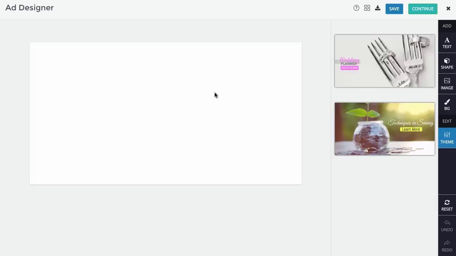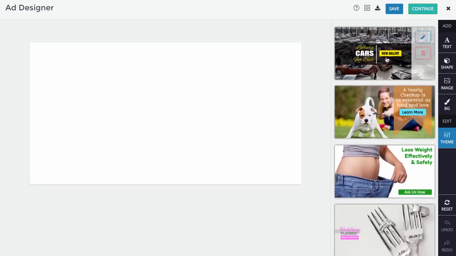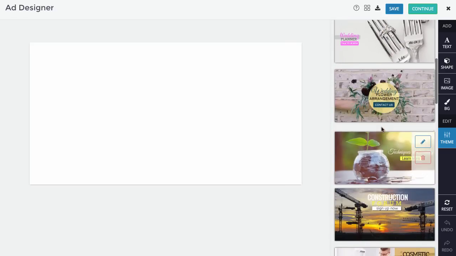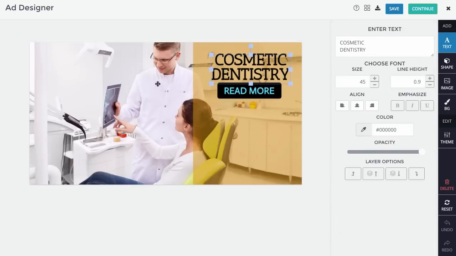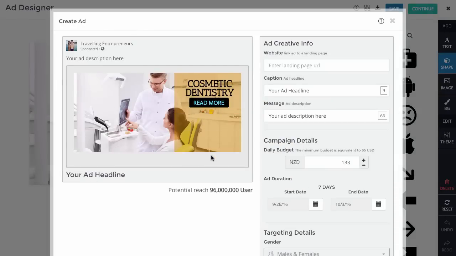Now, this is connecting up to the API inside of Facebook. So it'll allow you to upload new ads, add new ads, and also see your current ads. You can do that through this system as well. You could select one of these and click edit. You can edit these ads, and when you're ready, you can click save, then continue, and it's going to allow you to post this directly into your advertising campaigns in Facebook.